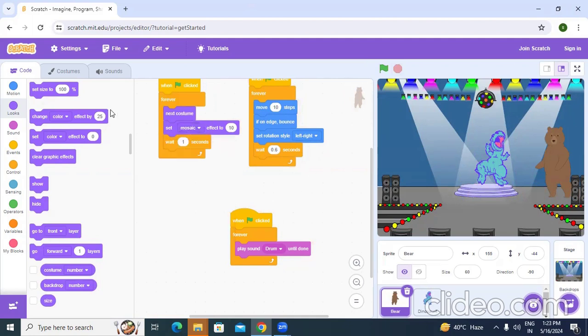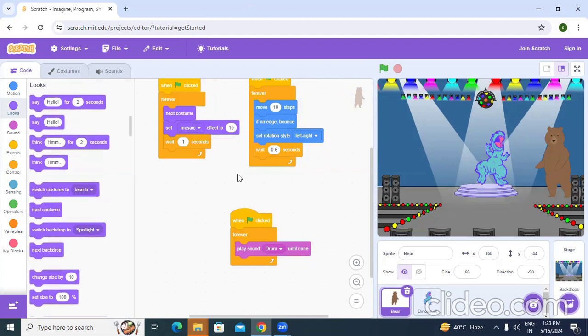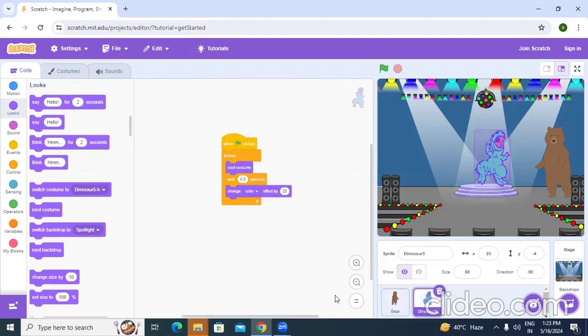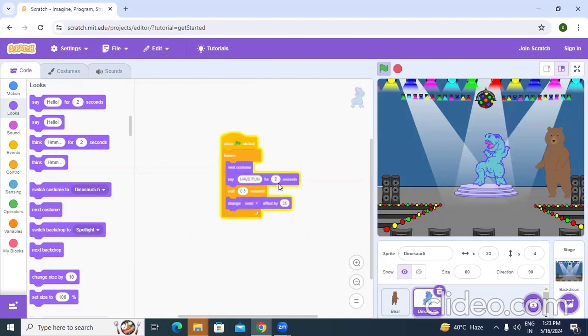Now, I'm going to tell you one more thing. You can add the comment also. Like I'm going to choose dinosaur, and here you can add say hello when it's changed the next costume. जैसे ही वो next costume change करेगा, यहाँ पर आप लिखेंगे have fun. डायनासोर डांस करता हुआ सबको क्या बोल रहा है? Have fun for 5 seconds. Now you can see the entire project.